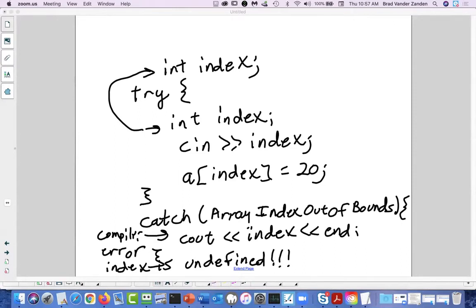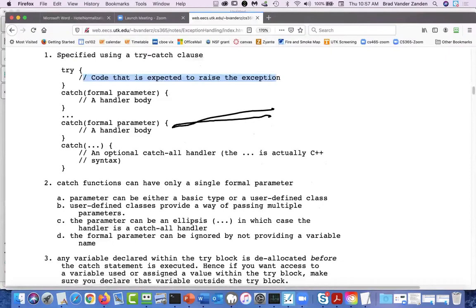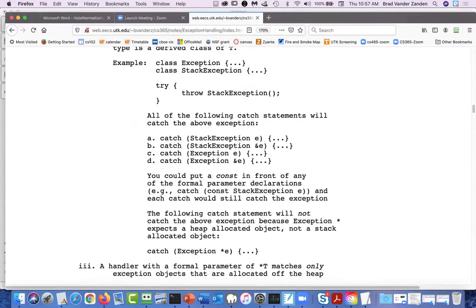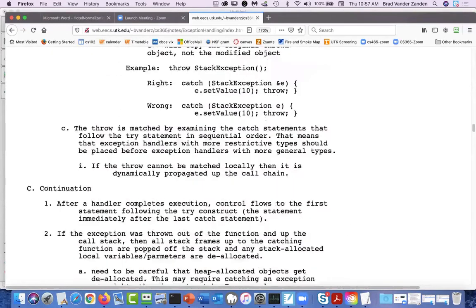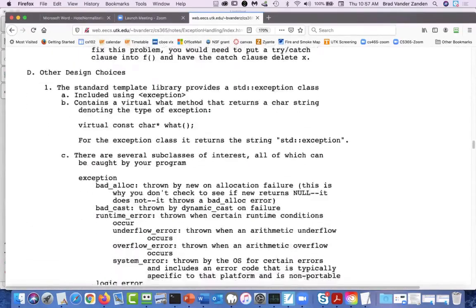So you wouldn't put the index there, you'd move it outside the try block. Okay. So let's actually show you an example. I think it would help at this point to actually see an example of some code involving tries, and then we'll move back.